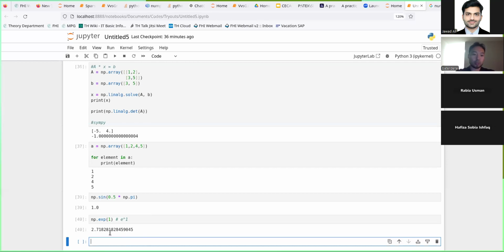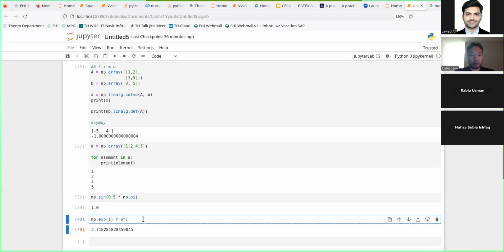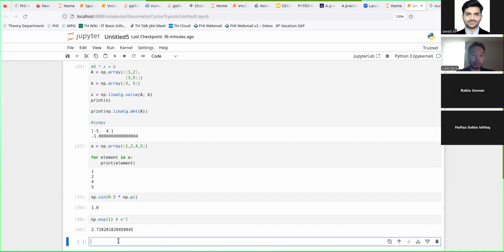It's going to print e, so it's 2.72, as you all know, etc. Now, one cool thing about NumPy is if you have an array and apply this function, it will apply on all the elements. So let me show you. Let's say our array is NumPy dot array. Then we initialize this.